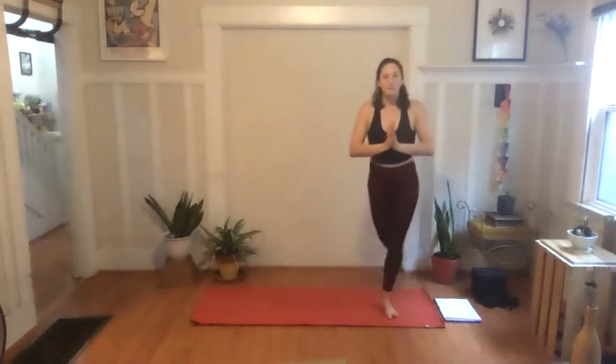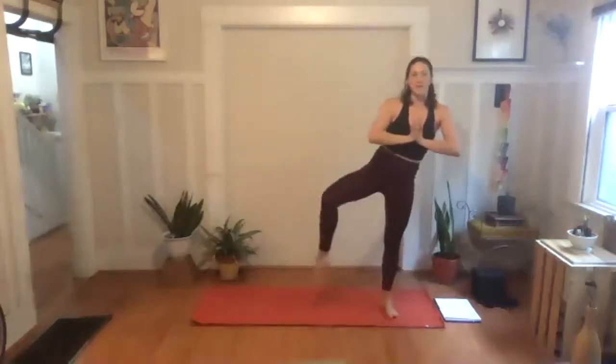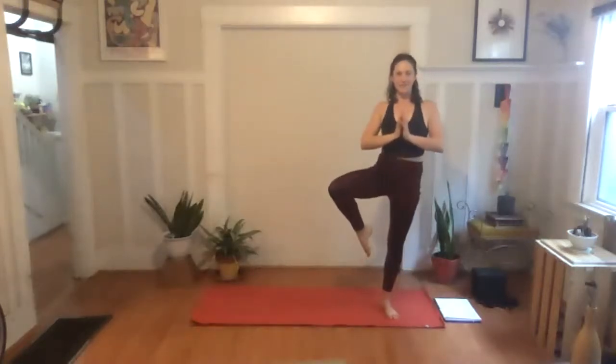Inhale, stand up straight. Right leg goes behind left. Curtsy lunge, both knees bent. Inhale, straighten the legs. Left leg is the base. Right leg is balancing. Floating tree if you can, stand tall. And then right foot steps down, sink into the lunge. Let's take it one more time on each side. Now that you have the hang of this interesting pattern.